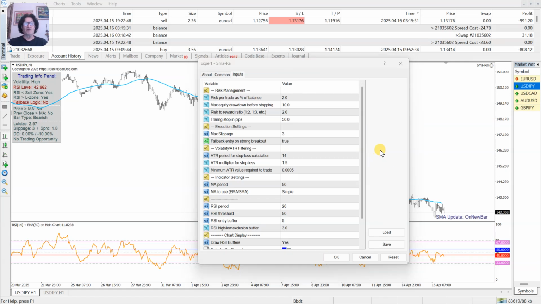It keeps track of important news you can adjust. It keeps track of buffer zones in the RSI. It keeps track of volatility. It calculates a dynamic lot size, dynamic stop loss based on spread and an ATR period that we set, combined with a multiplier for the stop loss, as you can see right here.